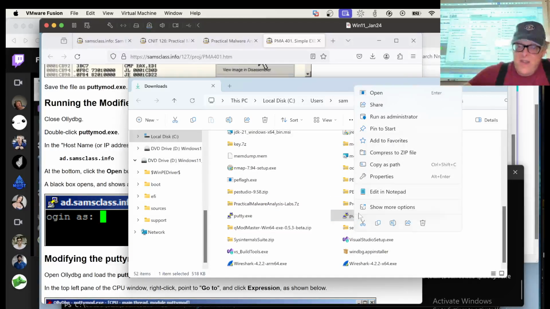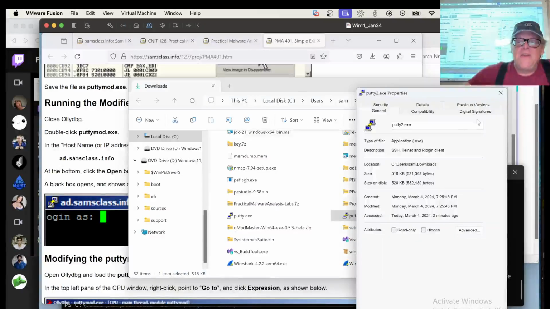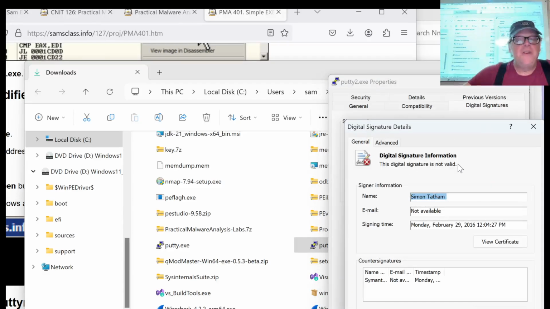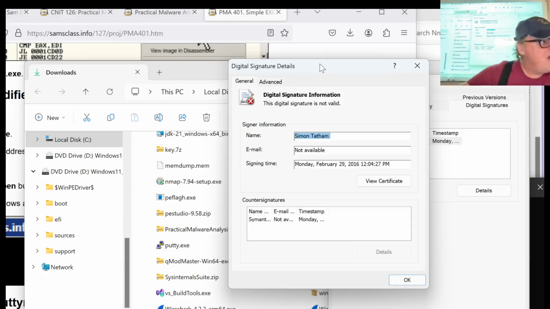Yeah, well, I didn't re-sign it. Show more options, properties. It's still got a digital signature tab. Oh my God. It still shows signed by Simon Tatham. When you go to details of the signature, it tells you the signature is not valid. I say, well, why did it run when the signature is not valid? Why do you even bother to have a signature when you don't enforce it? Some guy who was a Microsoft developer at my Black Hat workshop or DEF CON workshop tried to explain to me why this makes sense, and I don't remember what he said.